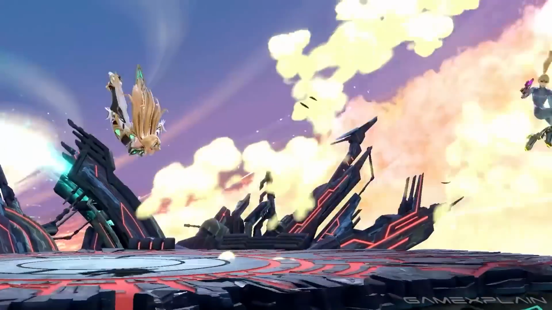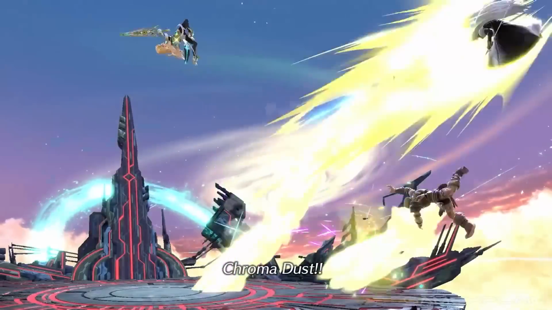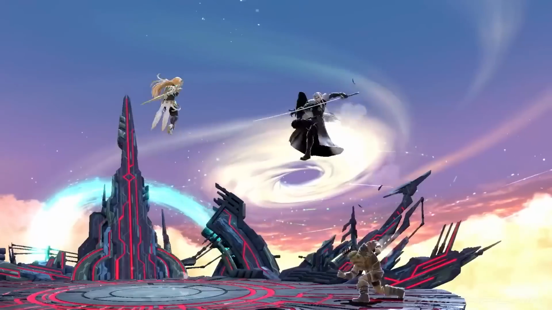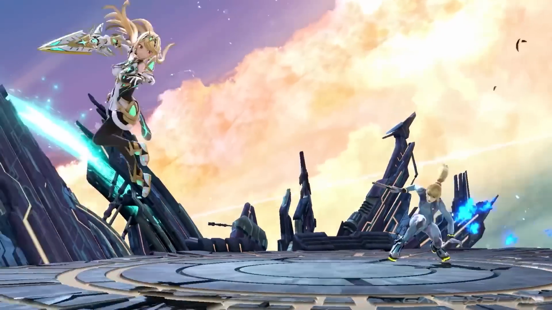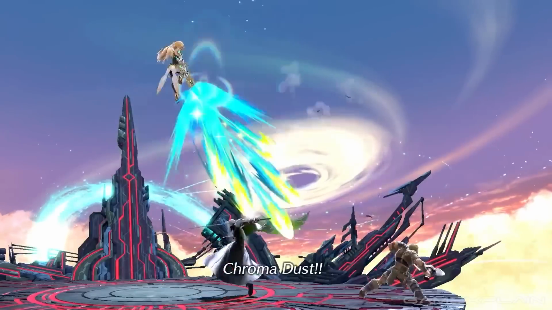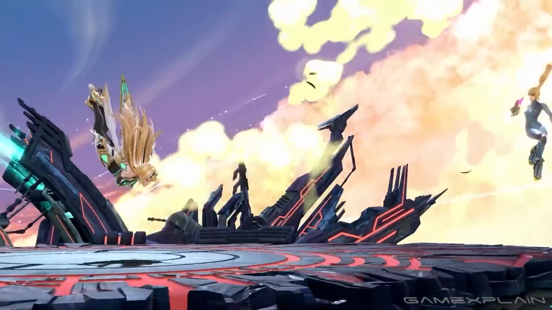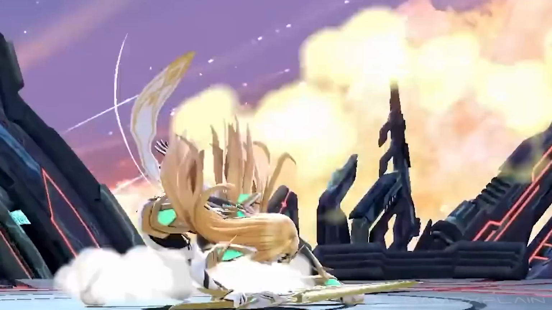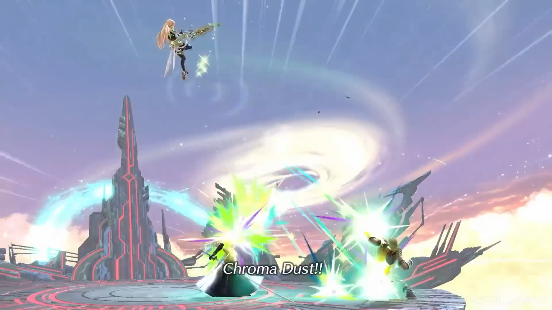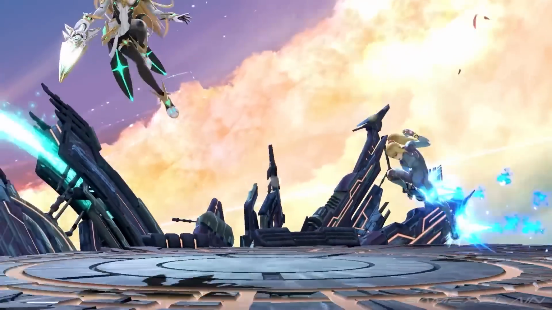Chroma Dust is next, and is the only move Mythra uses to come from the Torna DLC to Xenoblade Chronicles 2. Chroma Dust appears to be a variation of Ray of Punishment, as we can see the startup is identical, but instead of one beam fired, there's multiple. Judging by Mythra's animation after Chroma Dust, she may be sent into free fall after this is performed, if this and Ray of Punishment are indeed her up special.